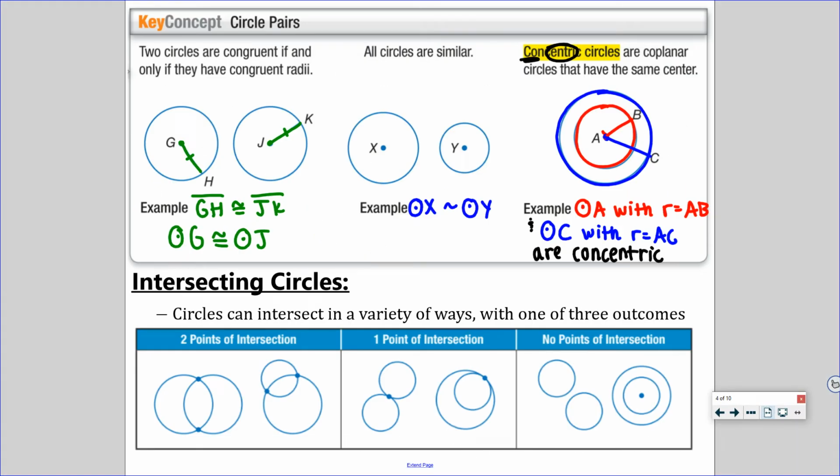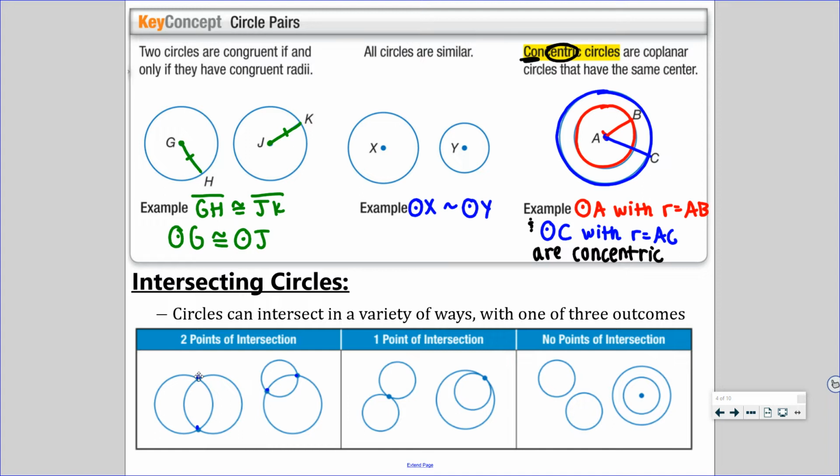If we have two circles, I think a nice way to picture this is two hula hoops. Here are the three possible ways they could intersect. If I had one hula hoop way bigger than the other and I put the smaller one inside, those circles would never intersect. Or if I held them completely away from each other, they could have no point of intersection. If I were to crisscross the hula hoops, they could intersect at two points.